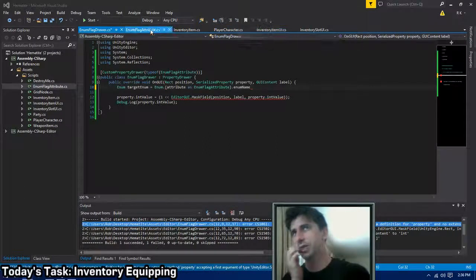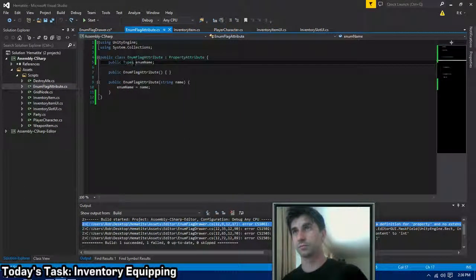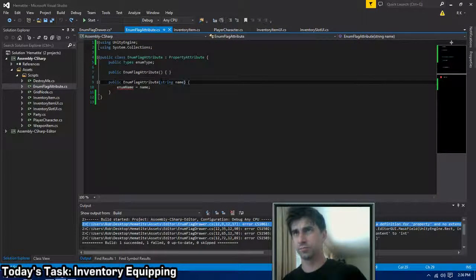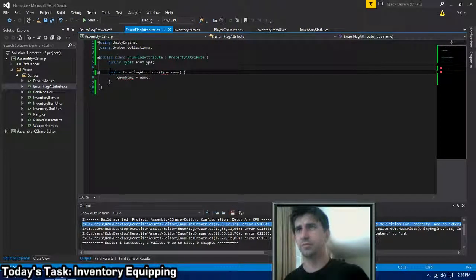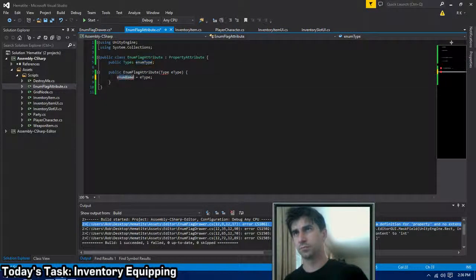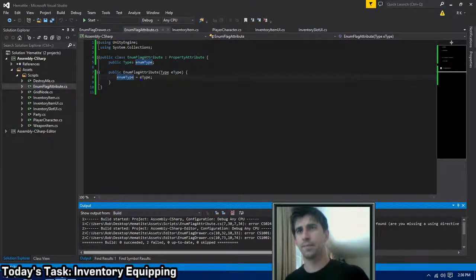Why am I using strings? Strings are terrible. And also, that should not be allowed. I can't pass in a type?